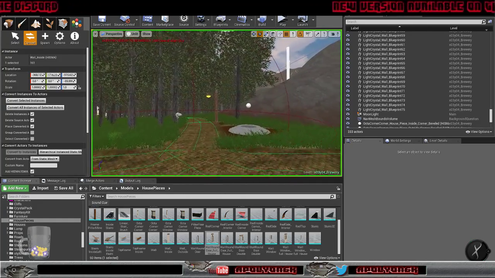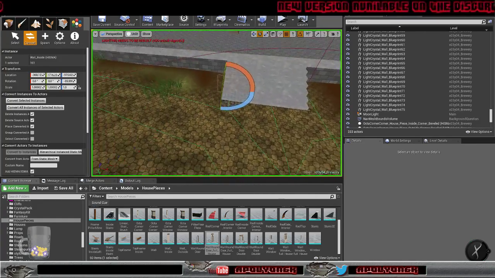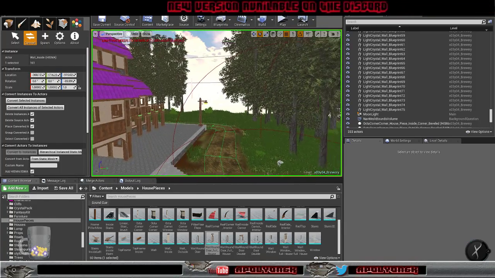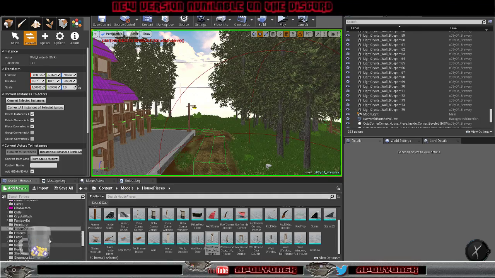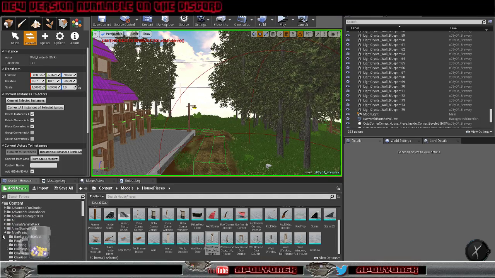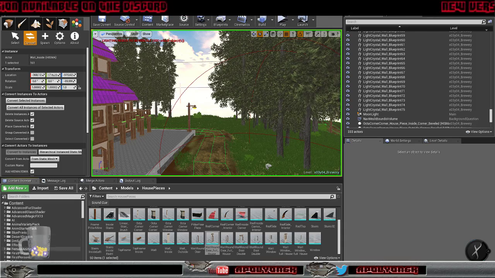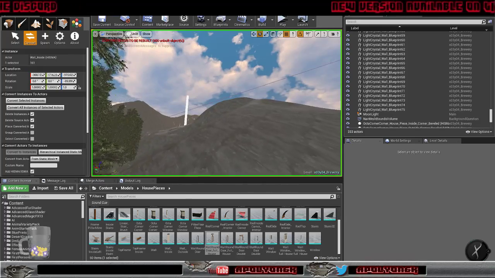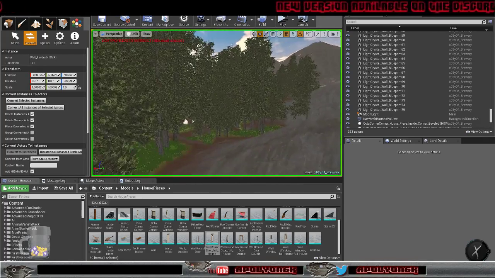The other thing I wanted to do today is have a look at these creatures that are available for free. And I also already added them in here. I just want to throw them in the world and have a look at them.